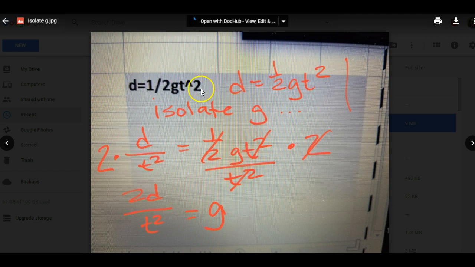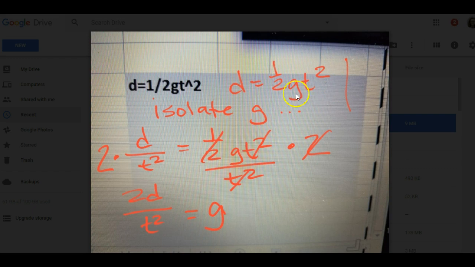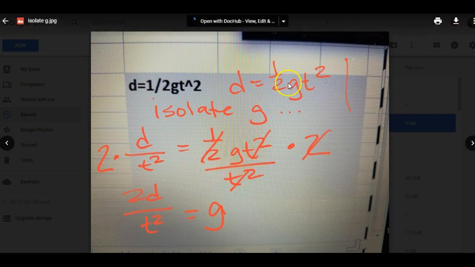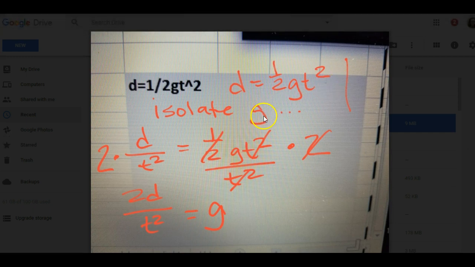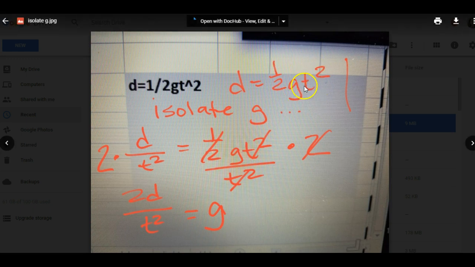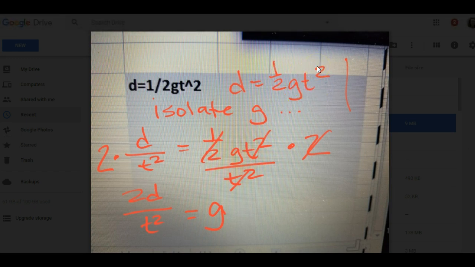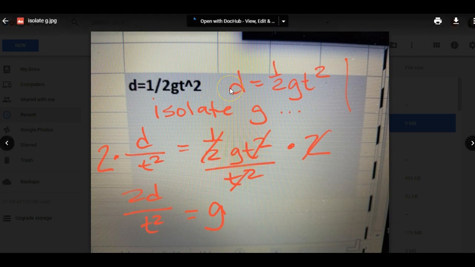Okay, so here's the equation we were looking at in Excel, and this is what it looks like if you write it out by hand. Distance equals 1/2 gravity times t squared. You need to isolate g. These are basic principles of math that you should have learned in middle school, but we don't practice them, so here is a review. In order to isolate g, you need to get all this other stuff away from g, and you need to apply things to this side to cancel these out, but anything you apply to this side of the equation has to be applied to this side.